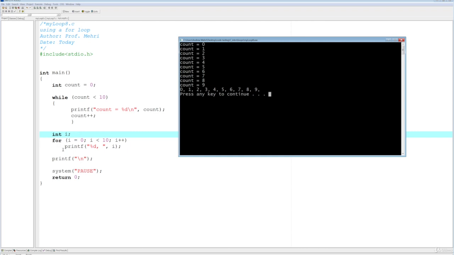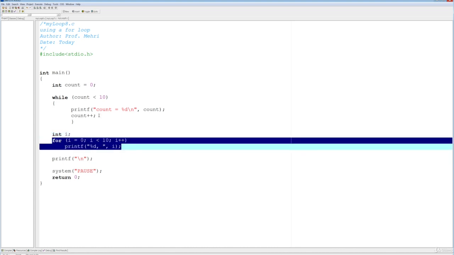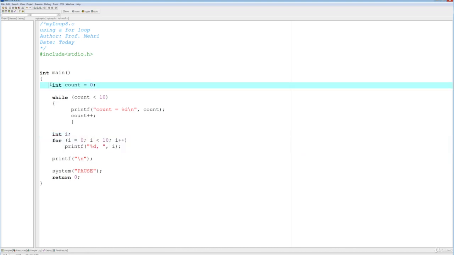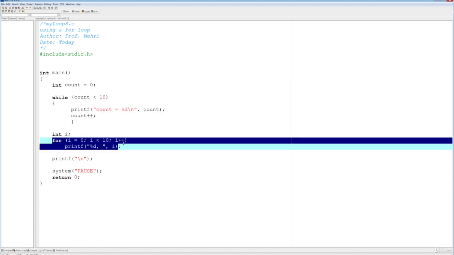So what's the advantage of writing a for loop? Well, notice how many lines it took me to write a loop, versus preparing for the loop plus the loop body itself. It's a lot more lines than a couple of lines here where everything is compact. Another advantage is when you know how far you need to iterate, then a for loop is probably your best bet. Okay? All right, so let's do another example with for loops.